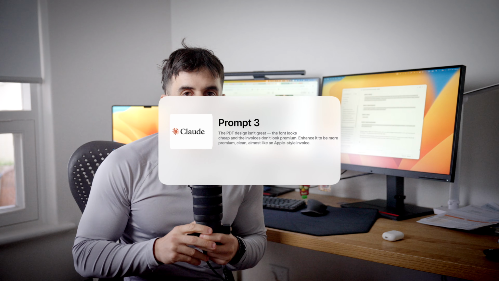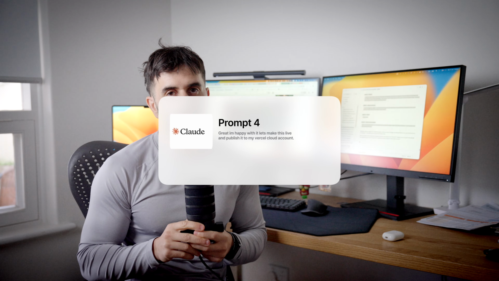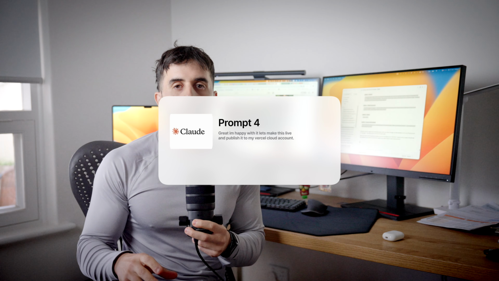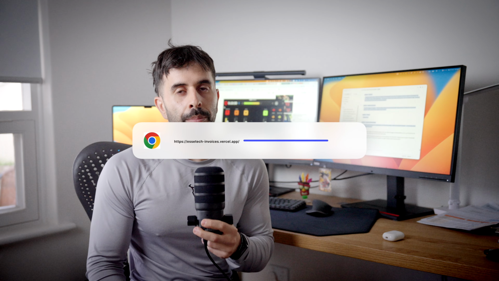So prompt 4 was essentially make it live. And so what this did, it pushed the app to Vercel. So Vercel is pretty much just a cloud hosted provider on where the app sits in the internet. So Claude Code will prompt you to log into Vercel. If you haven't created a Vercel account, that's fine. Claude Code will prompt you just to register. It's all free. So once you've created a Vercel account and Claude Code has published it, the live link can open anywhere, my phone, my laptop, wherever. And that part is genuinely free. You don't pay a cent to get your app online. It gives you a URL and you're live.